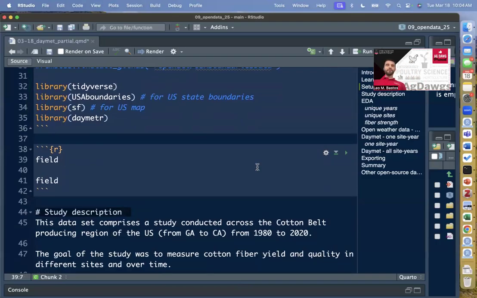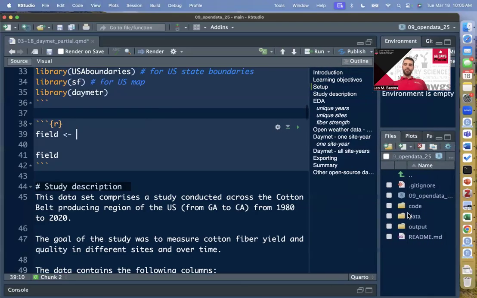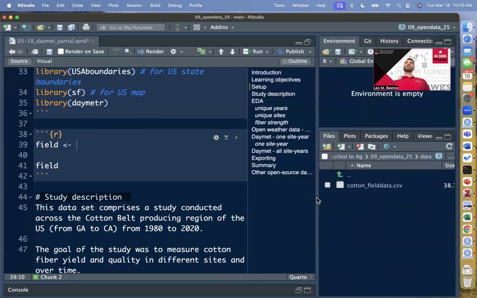All right, so the first thing here is for us to read in this database that I share with you, the cotton field data. We're going to read that and assign it to an object called field. So let's give the assignment symbol. If you go to the data folder where you should have moved this data, it is cotton field data.csv.